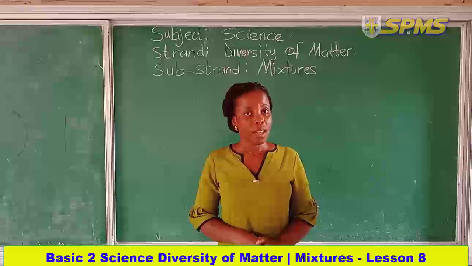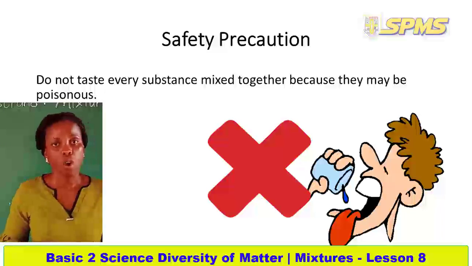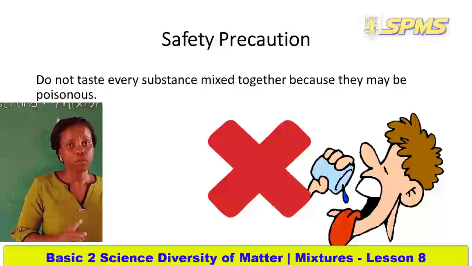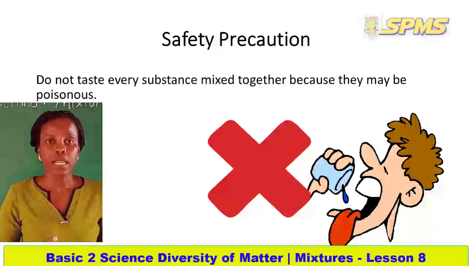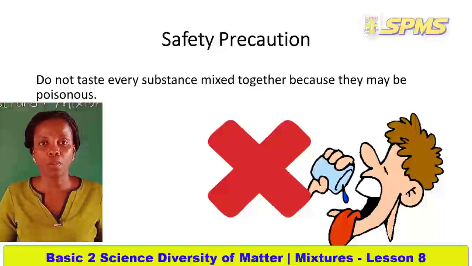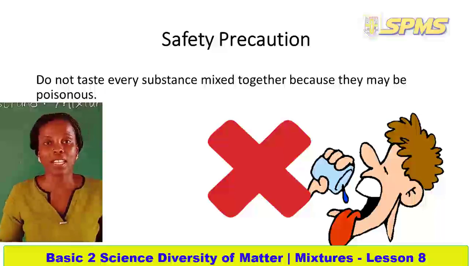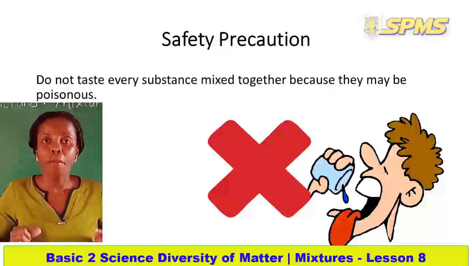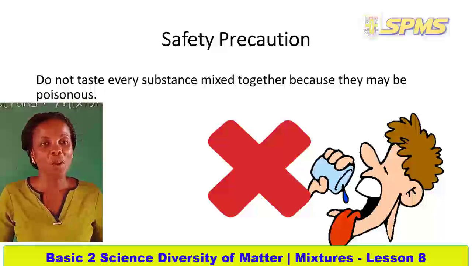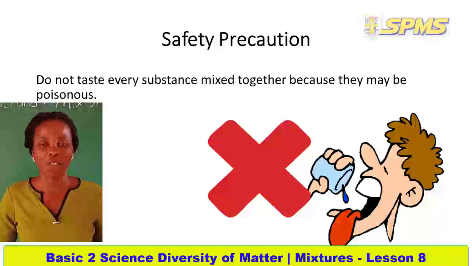Okay, children, I've told you that not all the mixtures can be consumed or are edible. So be very careful not to put any of these things in your mouth, especially when the solid substance is not edible. But the ones that you are very sure of, like the gari and the granite and the sugar, you are sure they are edible substances, you can try and taste them. That is the small precautionary measure I'm trying to give you.